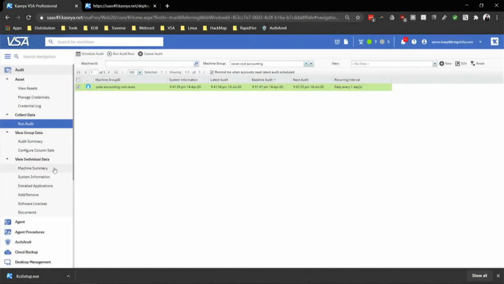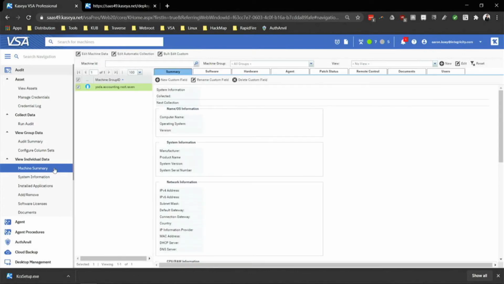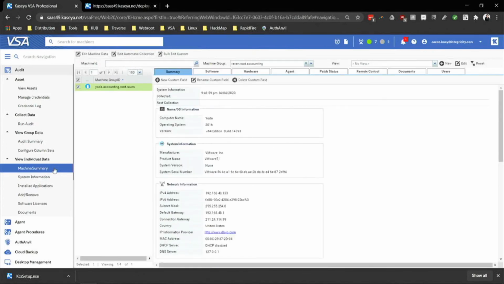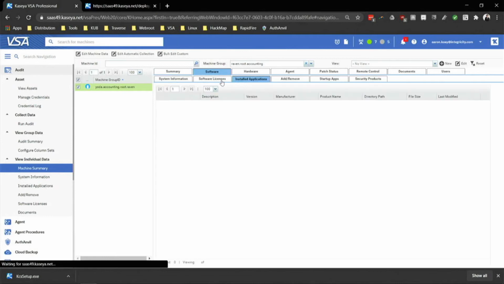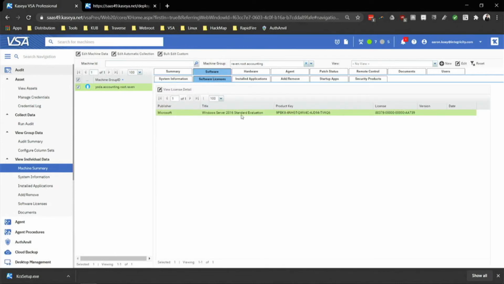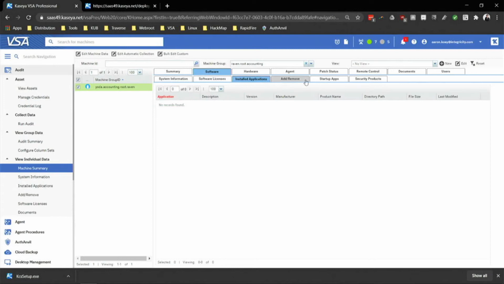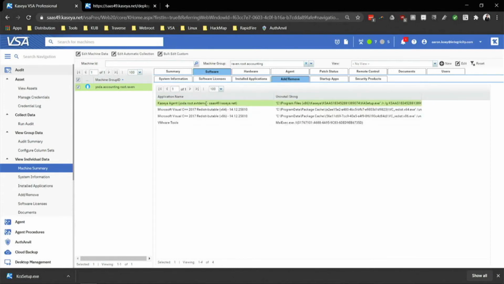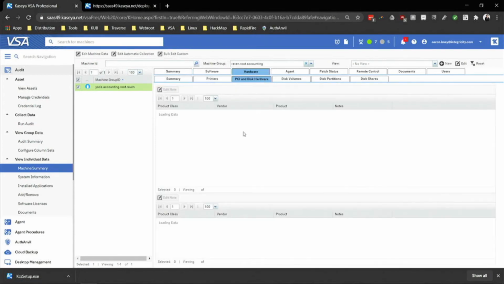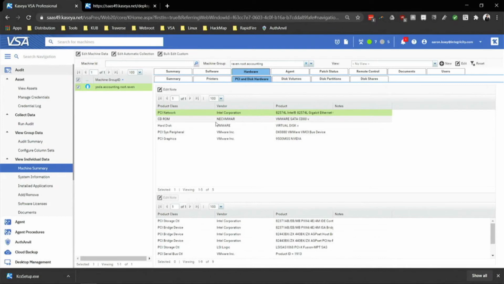Now, let's say you want to know for this machine, what is the IP address? The traditional way is that I remote into the machine, I start to run something to see what the IP address is, what the software is, I need to manually eyeball it. In Kaseya VSA, you can use the audit part to see what software has been installed. Like in this case, this is the software standard evaluation. Let's say the add and remove programs as well, what we have inside here, and let's say hardware status, like what disk we have inside, PCI, and so on. So this is a very great place for you to get all the information about the machine.